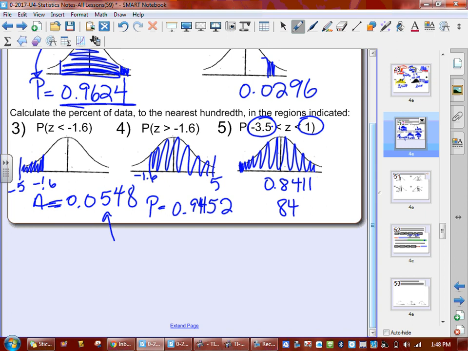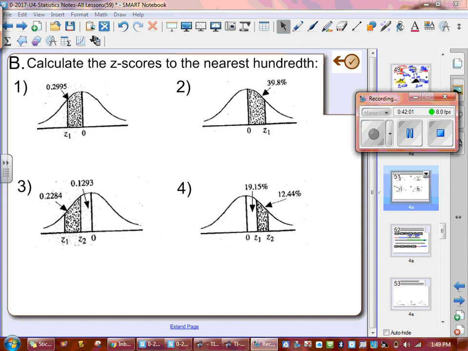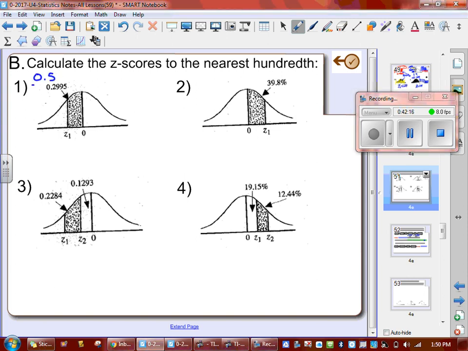Okay, before we find any information on any of these 4 graphs, we're going to find the missing regions. So, we find missing regions according to each section being half of the diagram's 0.5. That gives me the ability to take half of my diagram here and subtract the shaded part. That's going to give me from the start until I get to my Z line. So the number I need is 0.2005.